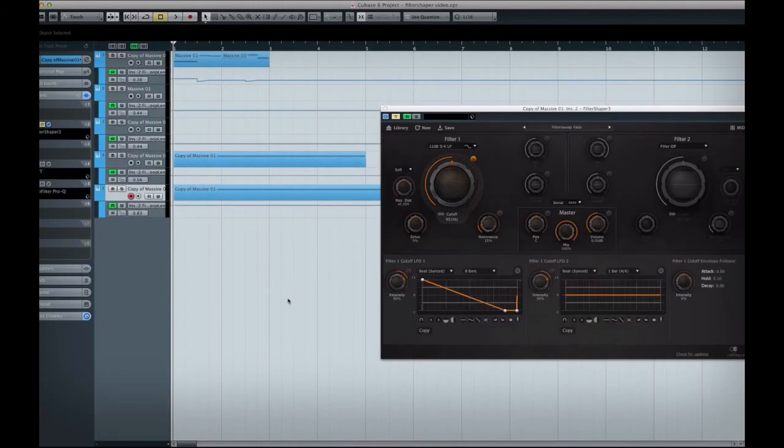Another really cool feature I've found you can use this plugin for is making long sweeping effects like risers and all this kind of stuff. Now obviously a lot of people use sample packs to get those kind of effects, but it's very easy to make one with this. There's a preset that actually comes with it called Filter Sweep Fade, and as you can see, it's just a long low pass filter closing over 8 bars here. Now if I show you how this sounds just without the filter running, I've just got some white noise that's had the low end taken out of it. Now with the Filtershaper turned back on, you'll hear how this can immediately make one of these classic sweep sounds.